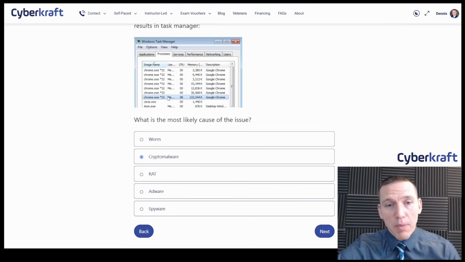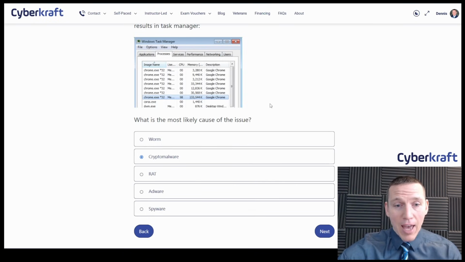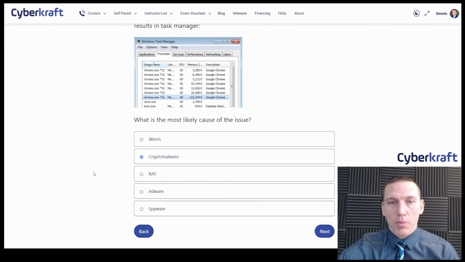Now it could possibly be adware in a browser, but that wouldn't really eat up so much CPU time. Adware is usually designed to get you to click on certain ads or navigate to a place where you might. It's a way to scam users who aren't very competent with computer systems. I don't think it'd be spyware either. Spyware also wants to be pretty subtle in its approach. So I think crypto malware makes the most sense.